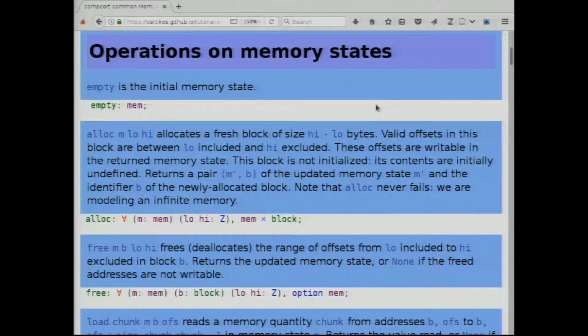And on top of that, we build a stack layer with a function getSize, a function push, a function pop.